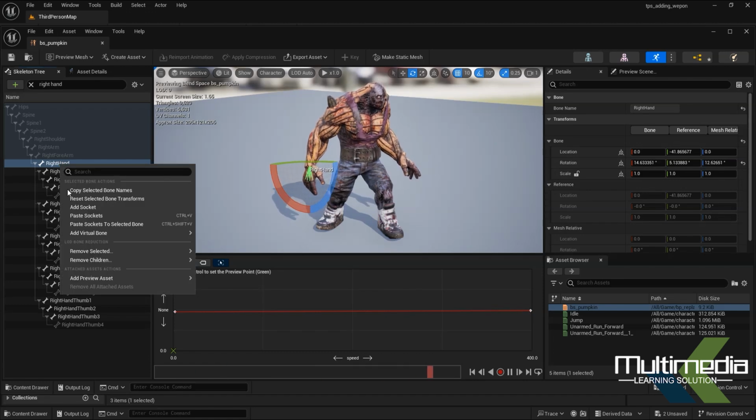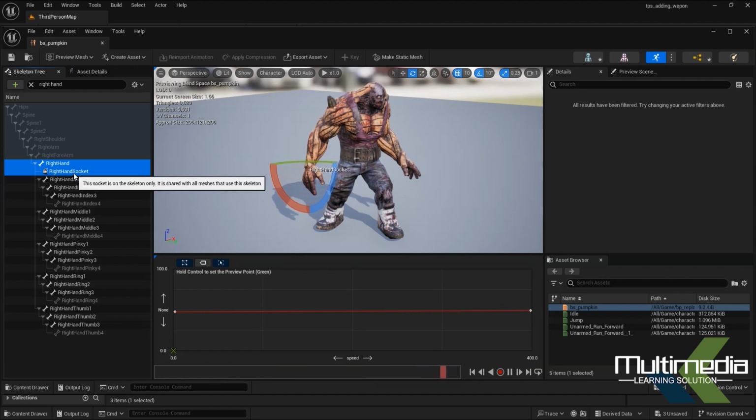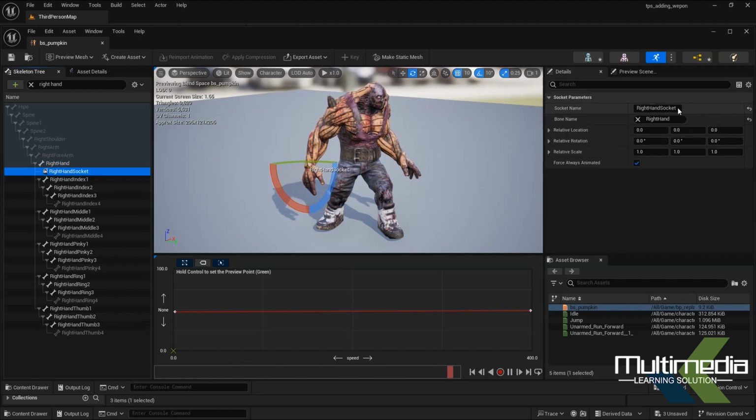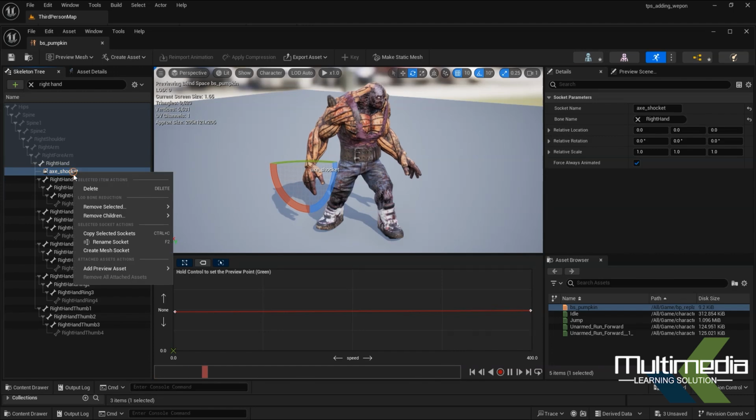So right click and say add socket, right? In this socket you want to change the name of it. Also you can add X socket. Okay, select all, because here I'm just copying the name. Okay, just copy it and go back to here, and inside that again we will add the X part.